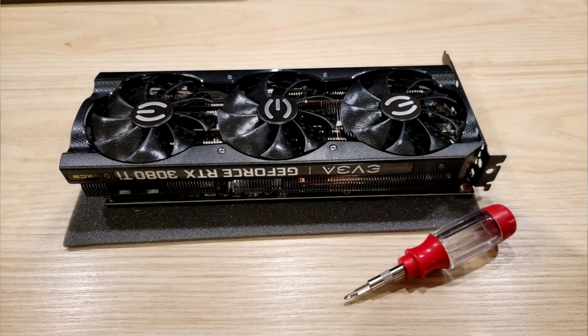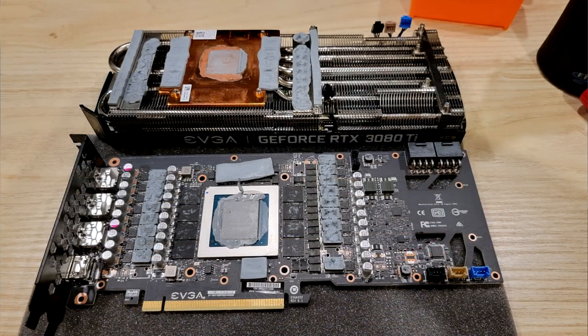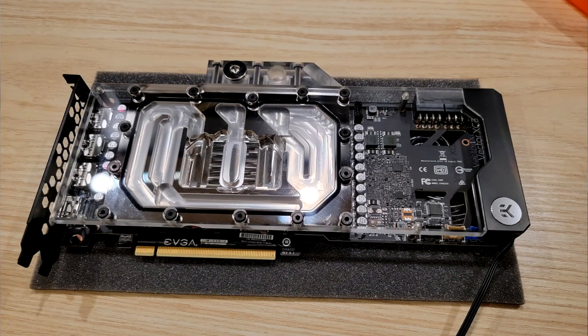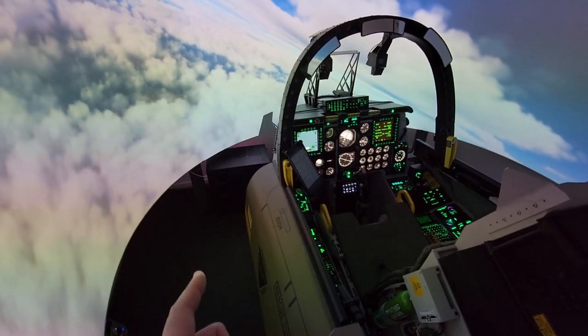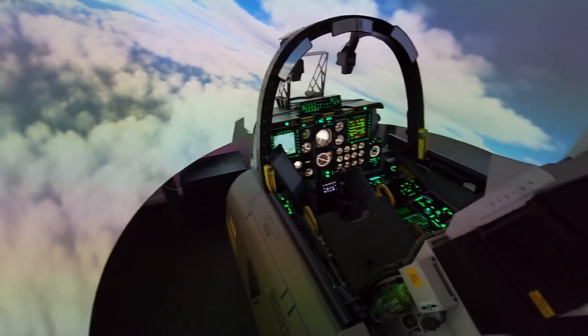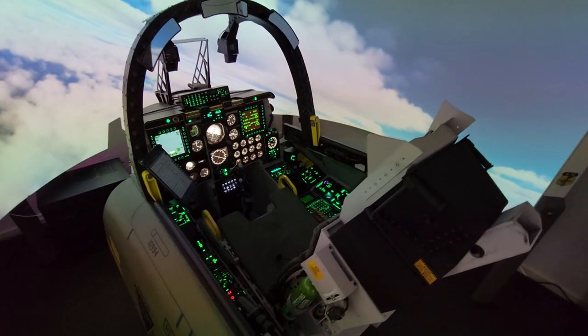So I changed the graphics card, and because my previous graphics card was water cooled, I threw a water cooling block on it, and then I changed all the hard tubing back to soft tubing because hard tubing looks really cool, but I'd never see it. It's tucked away in the corner, its glass facing the wall, and soft tubing is heaps easier to work with.